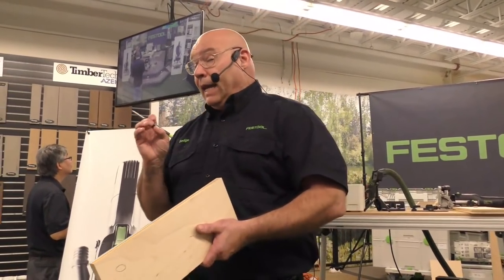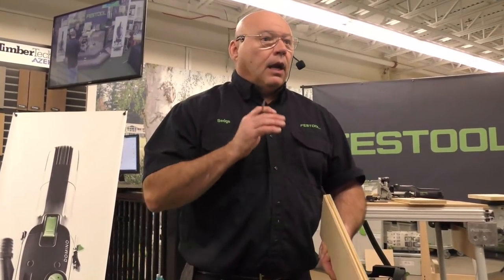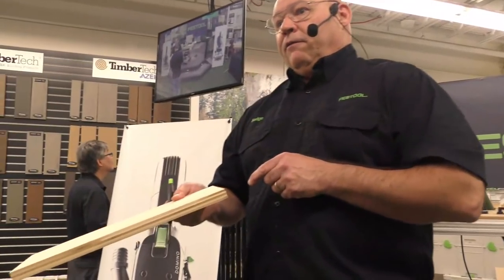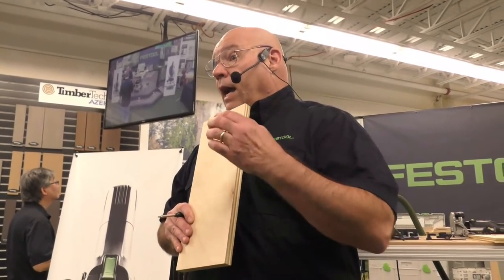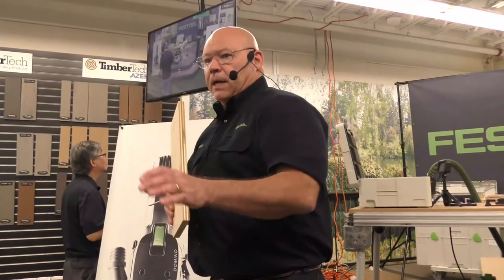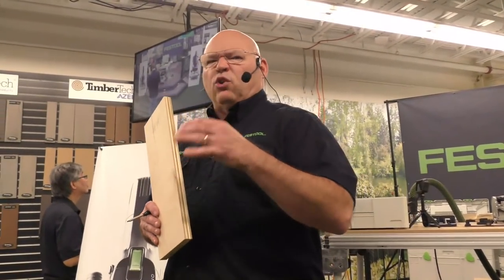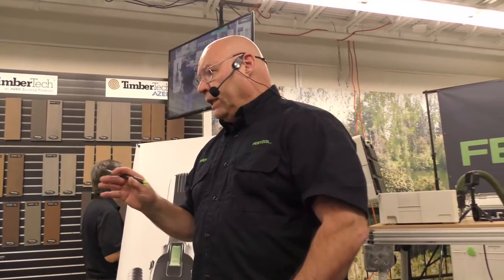When I use plywood, I use a five by thirty because if I plunge fifteen in here and fifteen in here, that could come out the other end or it's too close to the outside face if I'm building a cabinet. So when I'm working with plywood I always default on a five by thirty. When I'm working with hardwoods — say I'm doing a miter joint — majority of the stuff I'm doing is with a five by thirty. For miter joints, three-quarter miter joints, I'm using a six by forty day in, day out.